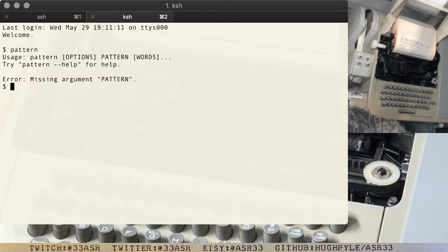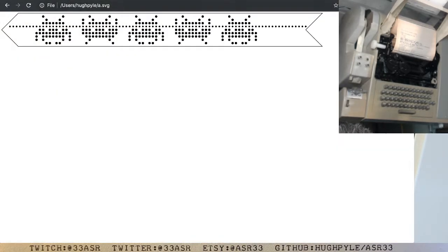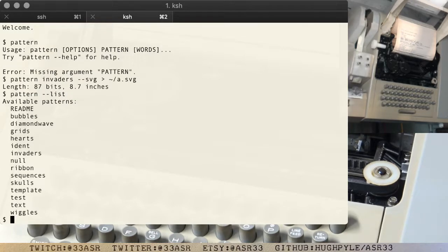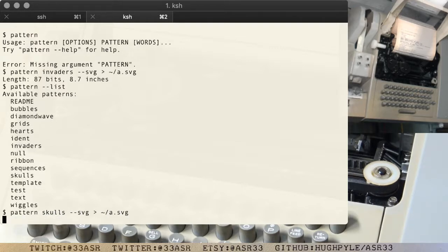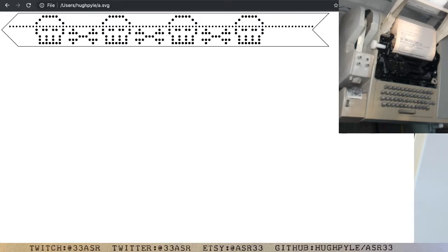How does this work? I can take something that says pattern invaders --svg, and here's that a.svg file that I was looking at in the browser. Let's refresh, and it's Space Invaders. Yay! And so that's nice. And there's all sorts of patterns. I think pattern --list lists the contents of the directory that has the patterns in it. So I can say pattern skulls, which is definitely a good one, and it looks like this. And then you can do enormous lengths of them.